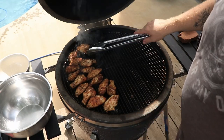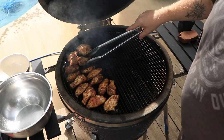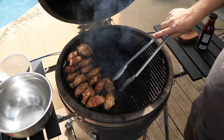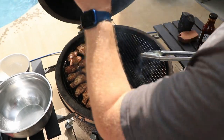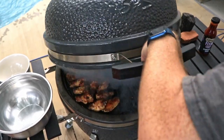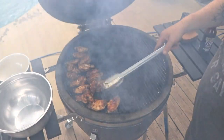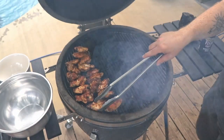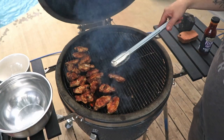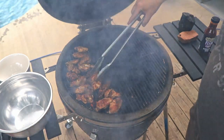Get out of here, fly, or you're gonna be next on my hit list. Oh yeah, look how brown that's looking. Flames kissing those wings. Ooh, smells so good. All right, another round, let's check on them. That fire is starting to get happy. Okay, that was still going good. Rotate that one a little bit. Oh, these are looking really, really good. Okay, we're getting close.